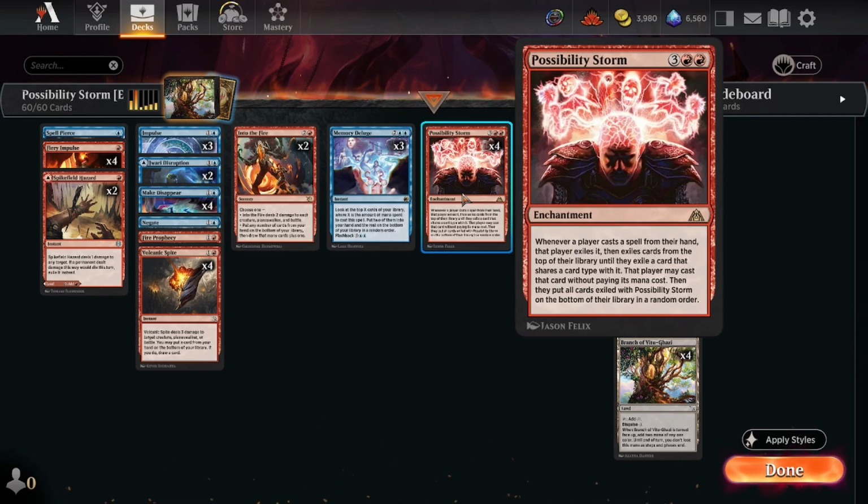Possibility Storm, as part of The List, came to Arena alongside Murders at Karlov Manor. It's a three-red enchantment with a pretty cool ability. Whenever a player casts a spell from their hand, that player exiles it, then exiles cards from the top of their library until they exile a card that shares a card type with the original spell, and that player can cast that card without paying its mana cost. The rest go on the bottom in random order. Okay, cool.